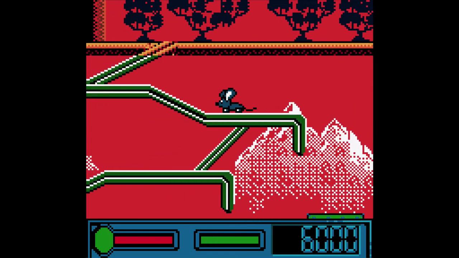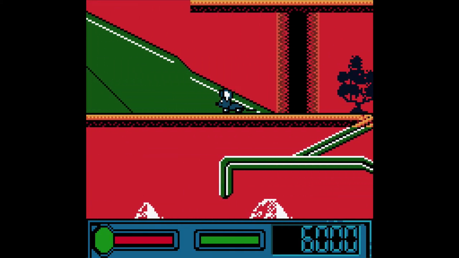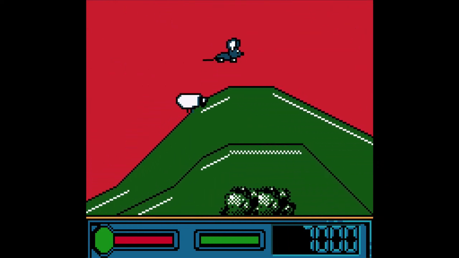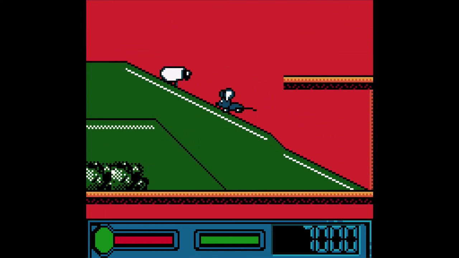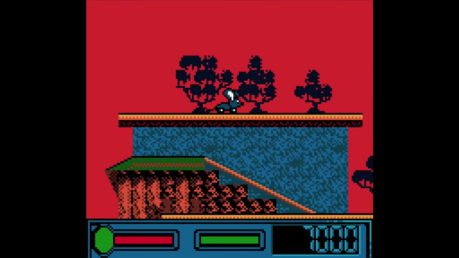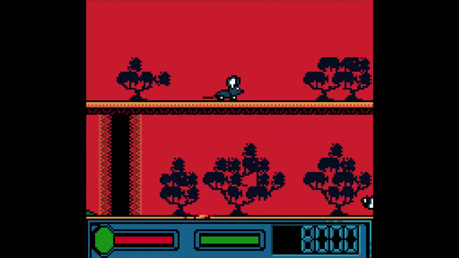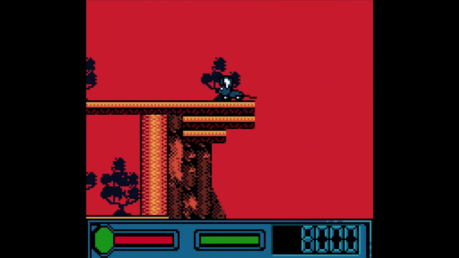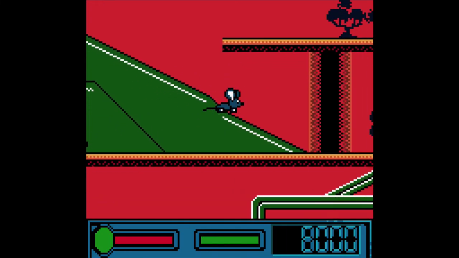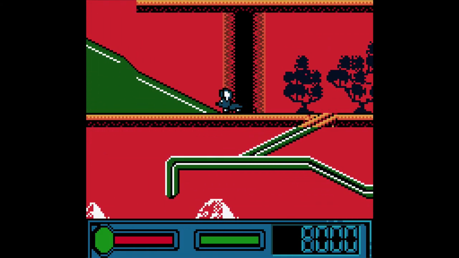I like the mountains. The mountains look cool, actually. Those little 8-bit mountains. And the trees. You know, there's a lot to this game. There's a lot. I want to like this. I really do. But there's just so much about it that's pissing me off. Don't go down there, or else you'll fucking die. Or maybe you can do a jump?